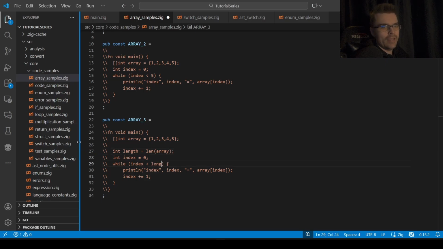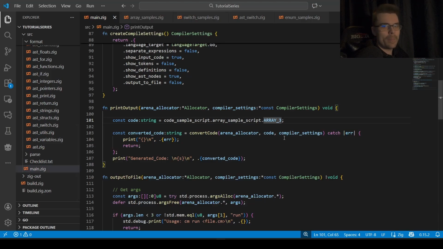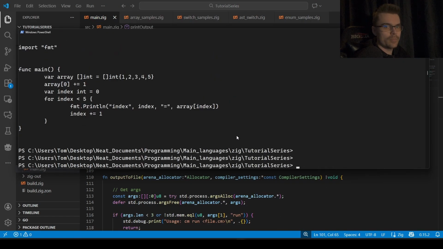Then we can put here length. And then we could go array equals append array and put in 6. I don't know if that's going to work, but let's test it out. This is basically just Go syntax. It's not good Go syntax, but it's Go syntax. Because we're converting to Go, it will probably work.